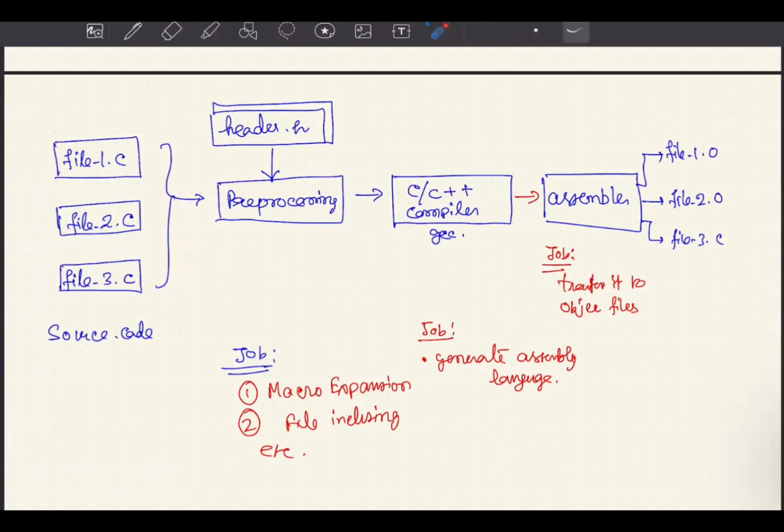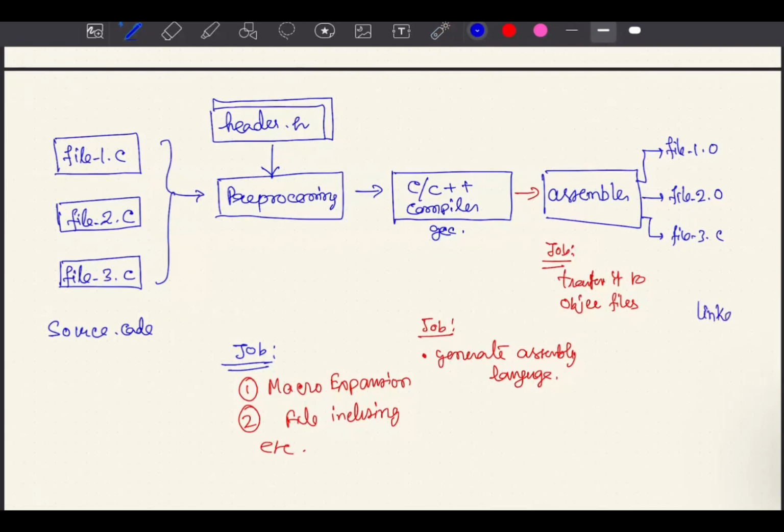The other thing to notice is that each of these objects is individual and directly created from these C files. So if there is some interlinking between them, these object files do not know that, because they have been assembled separately based on each source file. We know that all of these files are combinedly doing one task, which means we are expecting one binary. So once we have a module for each source file, we need another phase, which is called the linker.